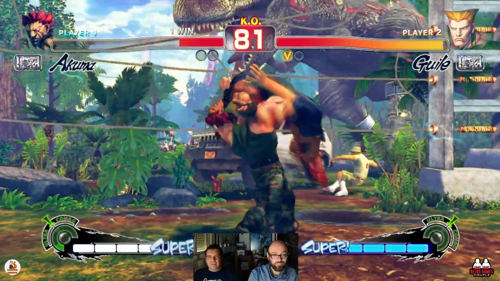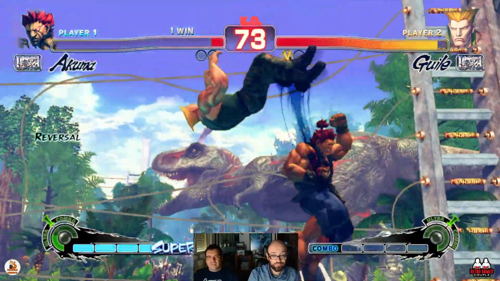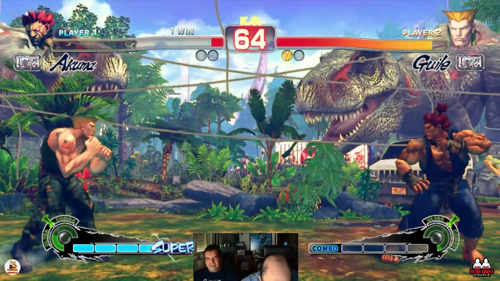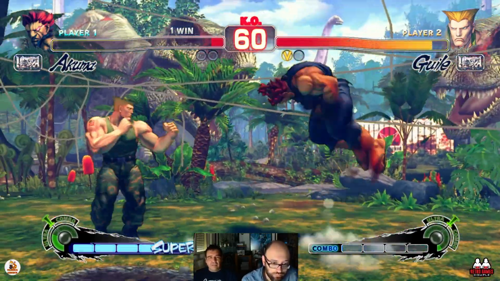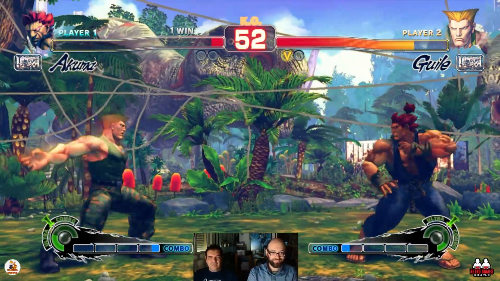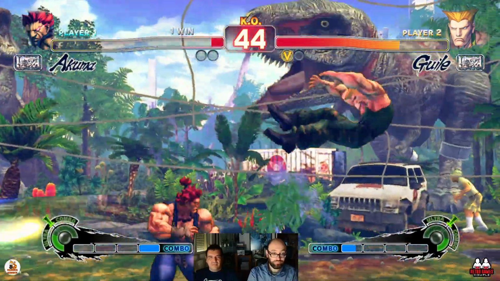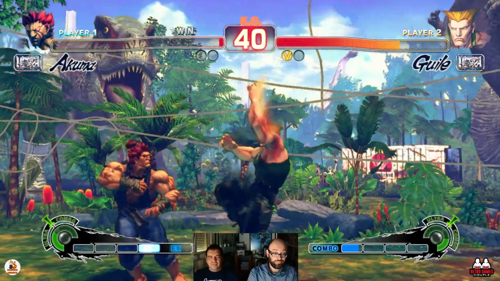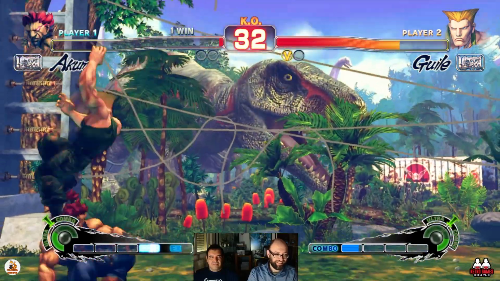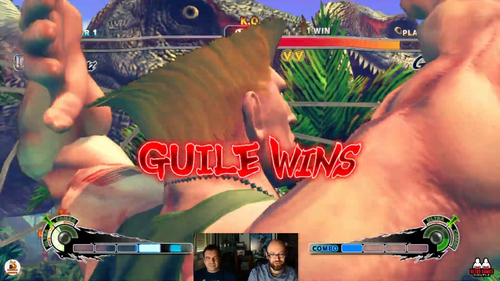I'm getting stuck. Oh my god, this air throw. Nice, foot forward, like always. The Raging Demon always does it like always. It doesn't change. Oh come on, just eat it for once. No. I will uninstall it.